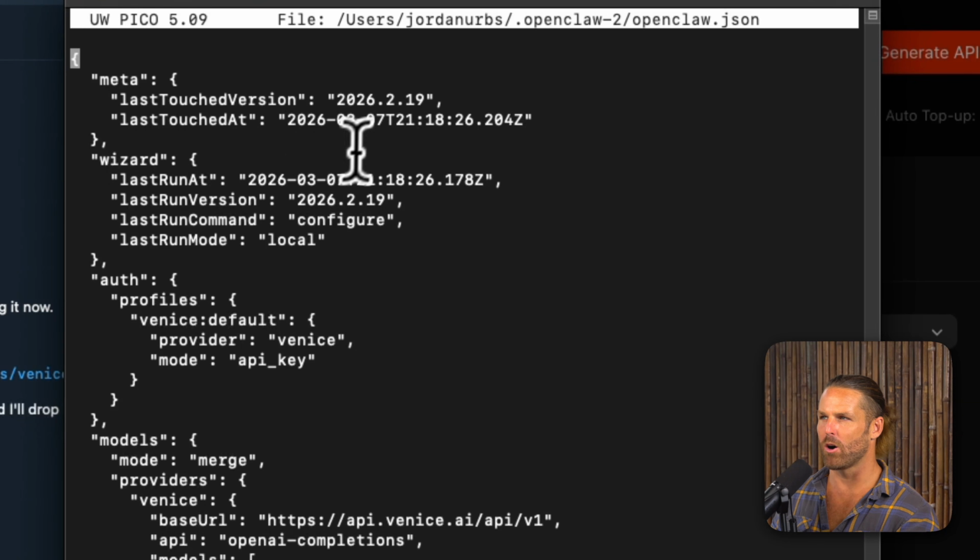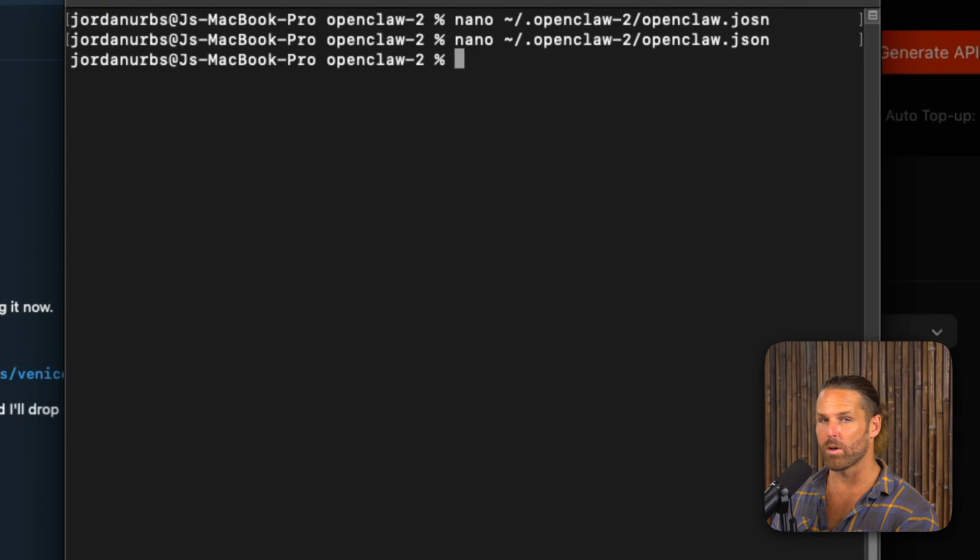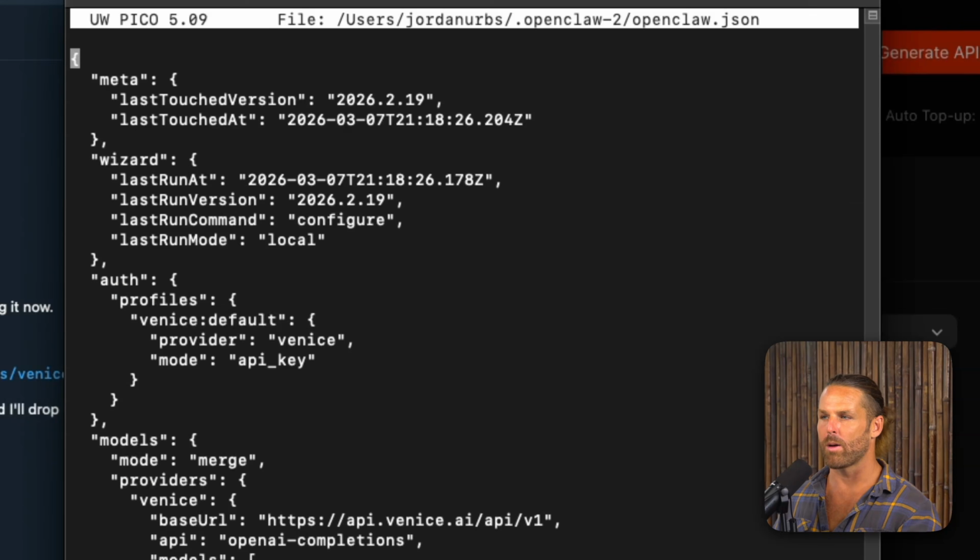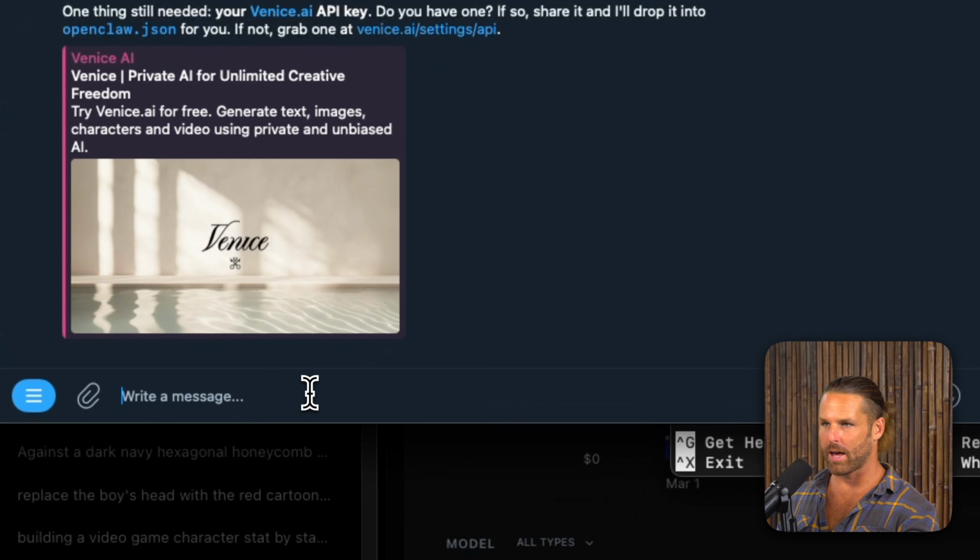Otherwise, you're going to need to open your openclaw.json configuration file. And to do that, on the machine you're running OpenClaw, which it's recommended not to do this on your main machine. I'm running this in a Docker container here simply for tutorial videos. But I just run nano, and then in the base directory, the hidden folder called .openclaw/openclaw.json. That'll open it up. Now, in my case, this is my second OpenClaw, so it's called -2. So here we go. Now we have that file open.